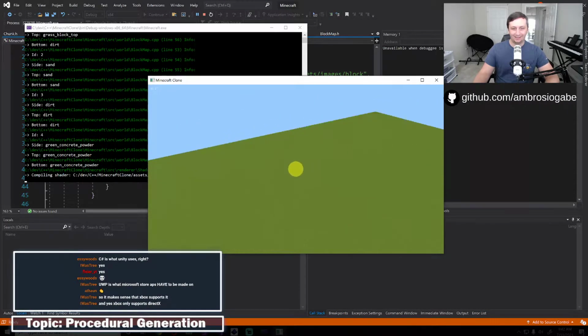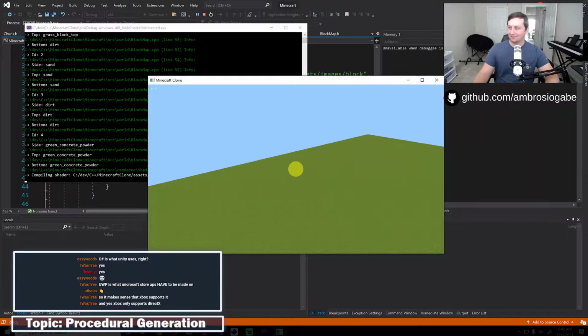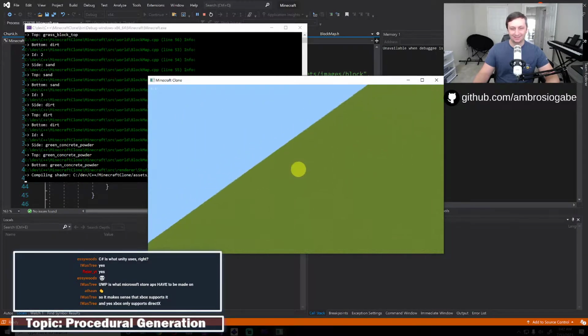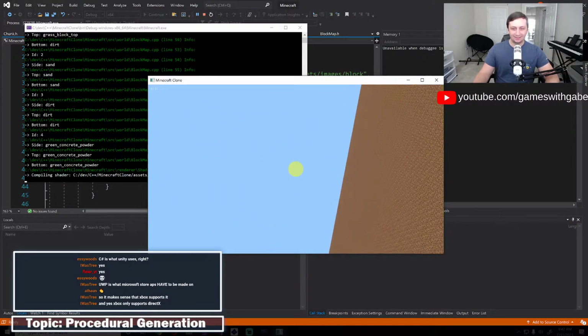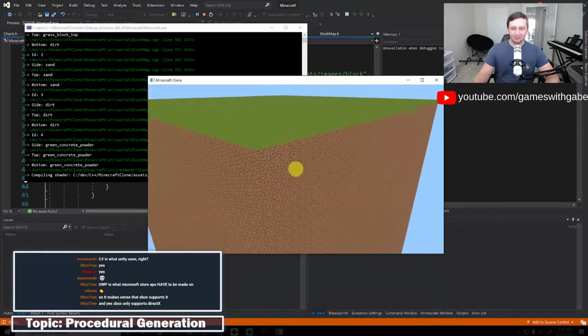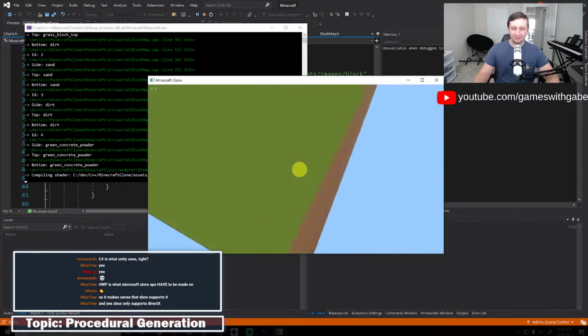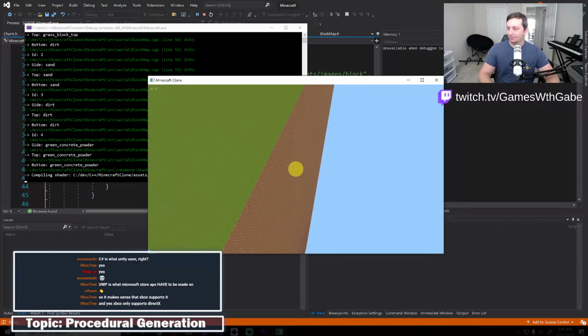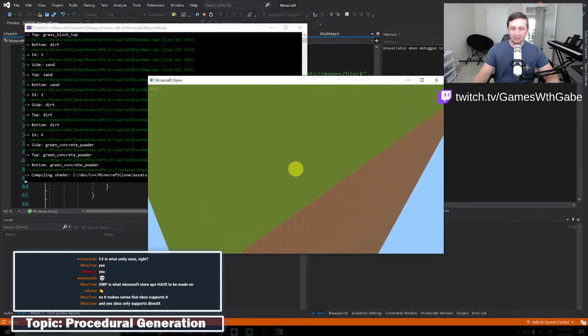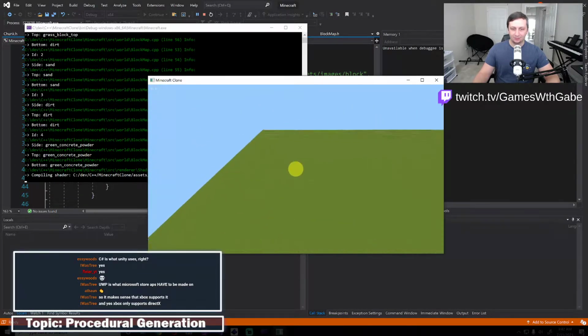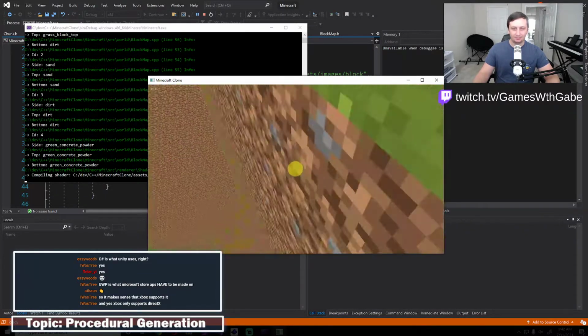Hey, look at that. Now we have multiple chunks. That's pretty sweet. I think this has been the easiest stream so far. Things just seem to be working for now, which is really good. So now we have the ability to create multiple chunks and just sort of load them in. So now we can get started with procedural generation, I guess. We'll start on this little test area and then we can start moving up from there.